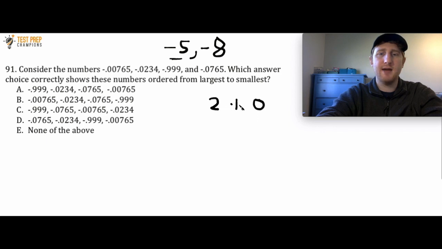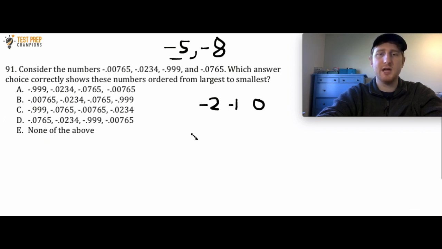So if I have a number line, and I go negative 1 and negative 2, negative 1 is closer to 0 than negative 2. Negative 1 is actually a bigger number than negative 2. Negative 2 is a smaller number, okay? So that's the first thing that you have to understand.